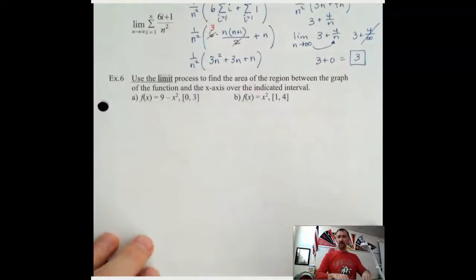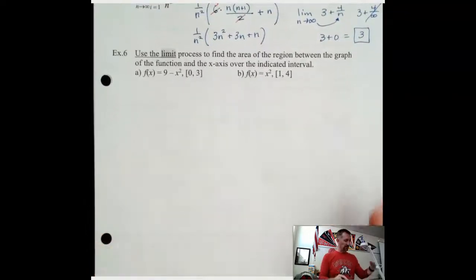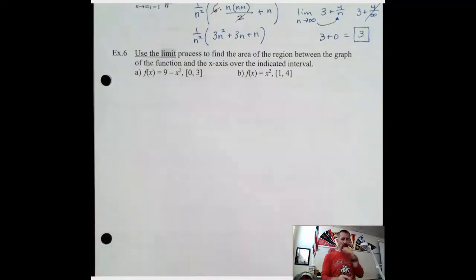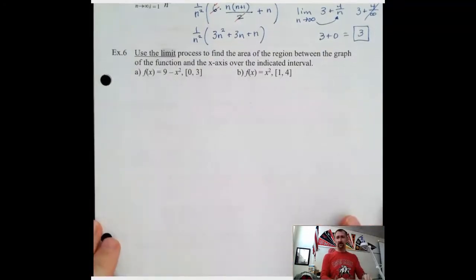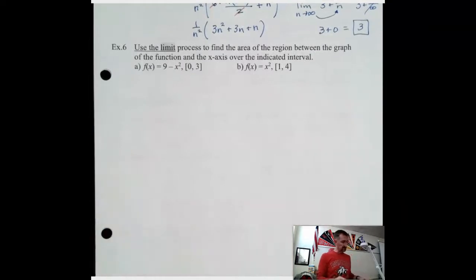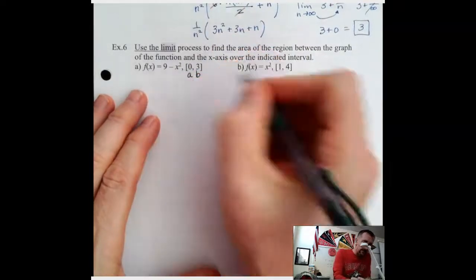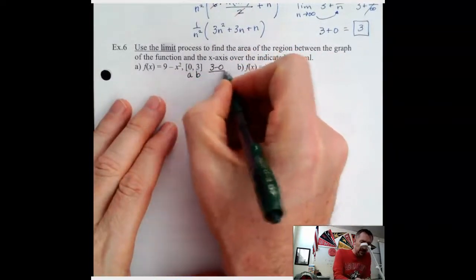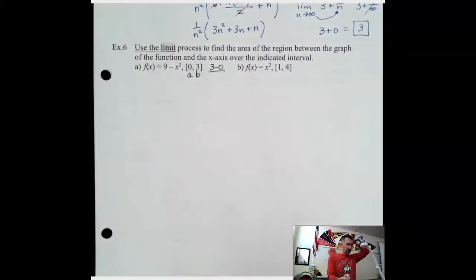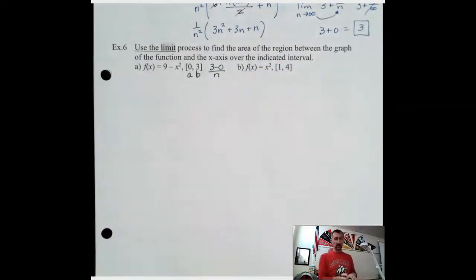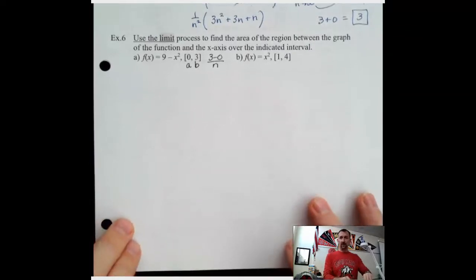Now, I am going to show you 2 of these where we do the whole thing. They're not going to ask you to do this the whole way because it takes too long. But you should be aware, and you should have it in your notes in case you end up taking calculus again, just in case they do some stuff with this. So let's start off. We have a and b here. So that's going to be b minus a over n. We're going to leave that as n because we're going to let n approach infinity.